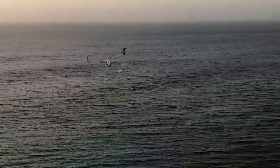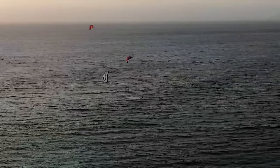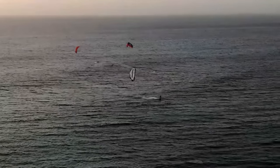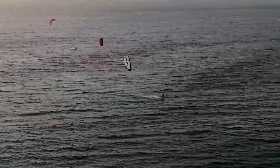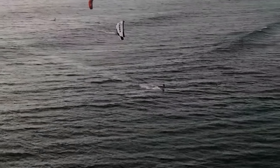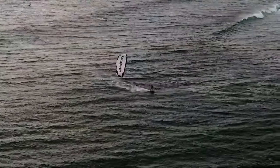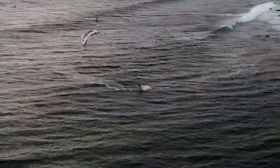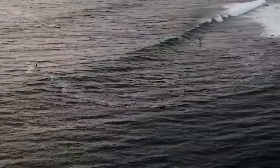Looks like there's a little motion out there. There's a few waves coming through. Short period, but let's see how it hits the reef. Looks like Muna's in position for what looks like the best wave of the set, but it's always difficult to tell. Oh, we got there, we can see. Looks like we've got a little bit of a Star Wars coming here, as we can see. Muna White dropping in. Here we go.